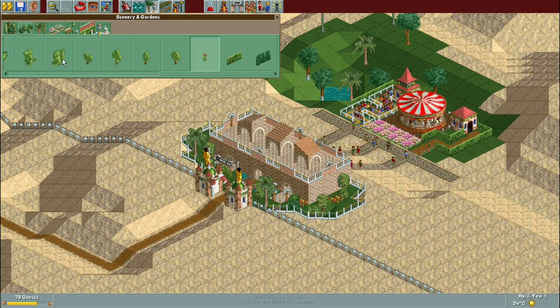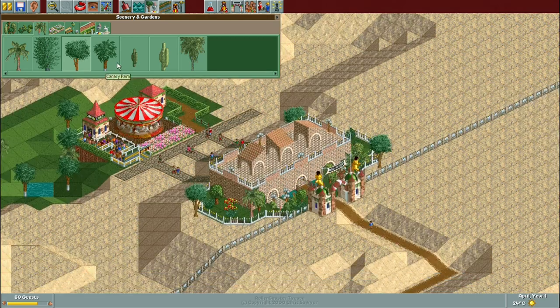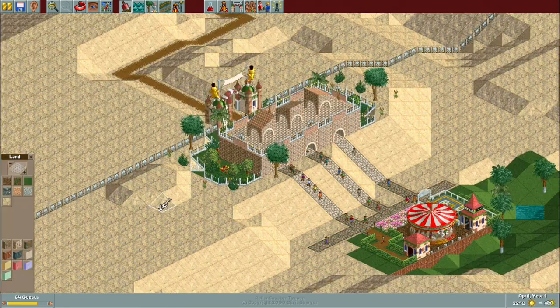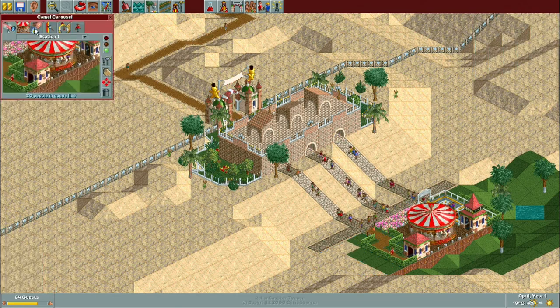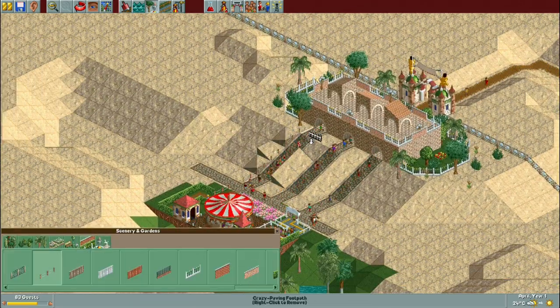Anyway, onto the park itself here. Arid Heights is the third scenario in the Loopy Landscapes expansion pack. It's a pretty popular map because it was really the first resemblance of any sort of sandbox park in RollerCoaster Tycoon, with no financial limits and a pretty big wide open space to work with.